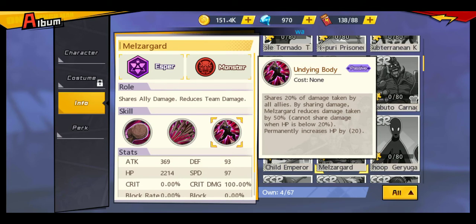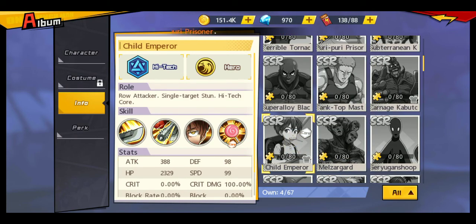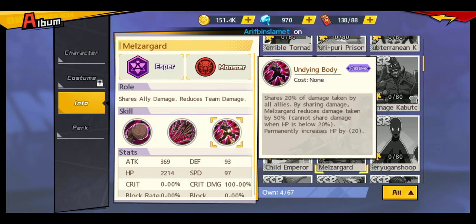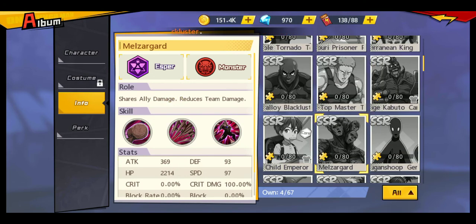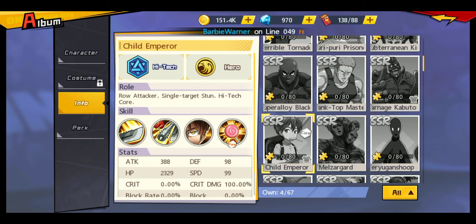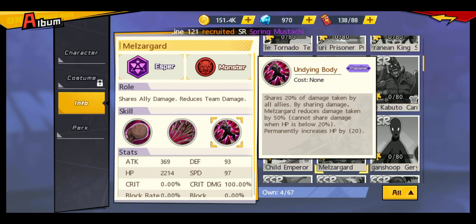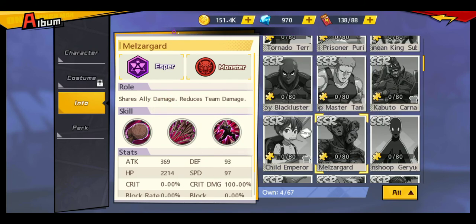A simple example: when we hit the enemy Child Empire for 100 points of damage, the Meljagat will take 20% of the damage, which is 20 points, but the Meljagat will just get about 50% of that, 10 damage. So this round you hit 100 points, the Child Empire actually gets 80 points of damage, and the Meljagat gets 10 points of damage. So it reduces team damage. It's a good tank overall.